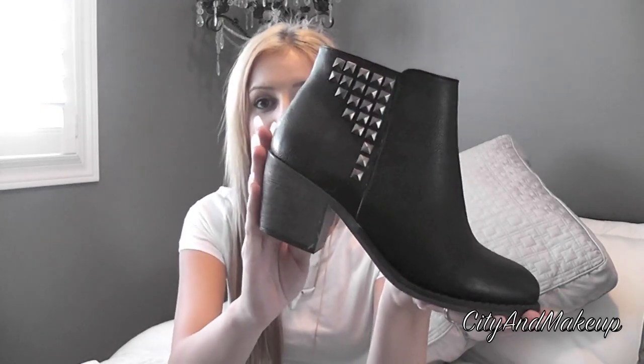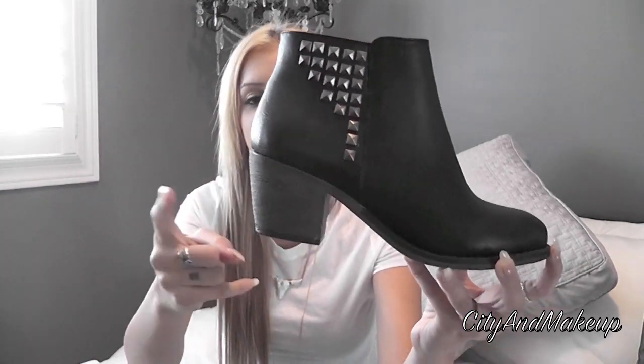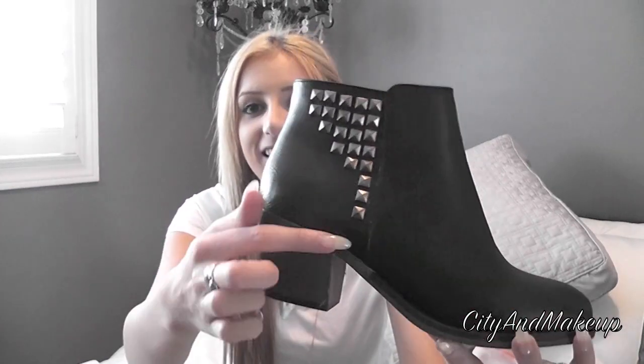The next trend I'm super excited for is kind of that 90s grunge look, and I found the most amazing boots to go with it. I basically jumped up and down when I found them — that's how cute they are. They're little ankle booties with a small heel that's still really comfortable, so don't be scared of it. The stud detailing is minimal, only on one side — a nice touch without being overwhelming. These were $69.99, compared to $100 at another store.